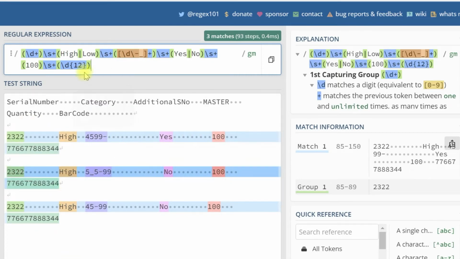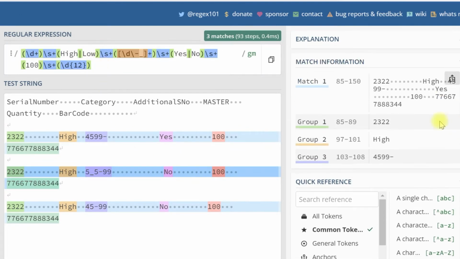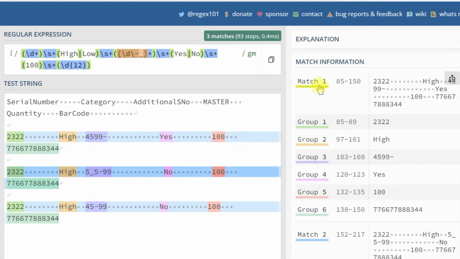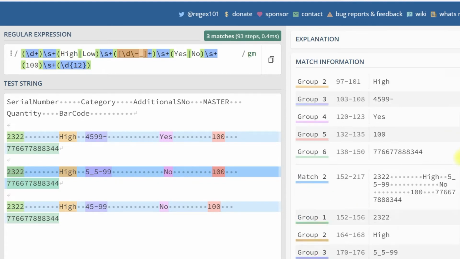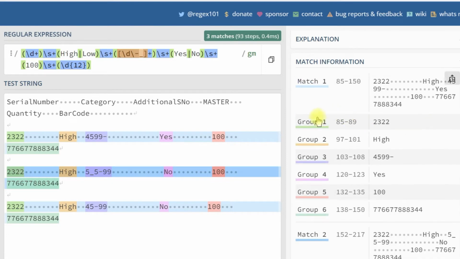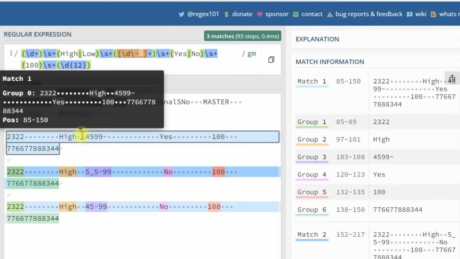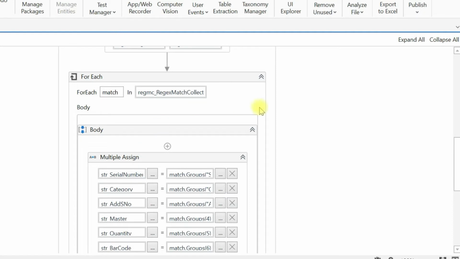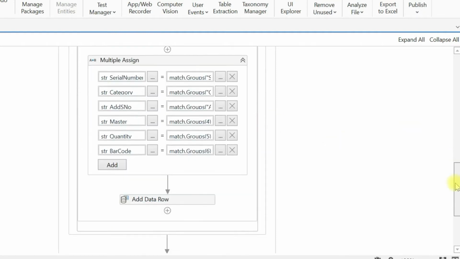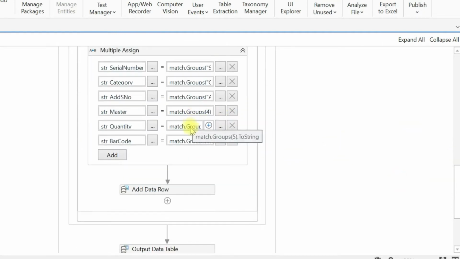By using this pattern, if you look at the match information, we have three matches now: match 1, match 2, match 3. Within the three matches we have 6 groups. Wherever we use opening and closing parentheses, it will be captured as a group, which we have already seen. In UiPath we accessed each group using the group number.